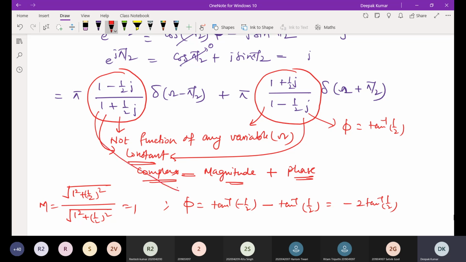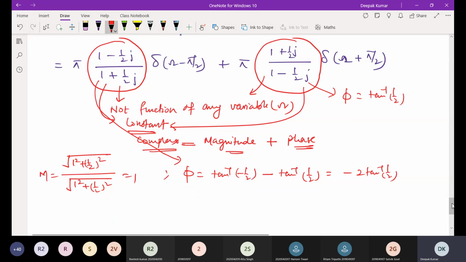This is the phase of this one. So try to express it now in the form of phase and magnitude. Already here it is 1, so what will be the change now? Now it will become 1 pi. Magnitude is 1, phase is this value. So express it in the form of phasor.